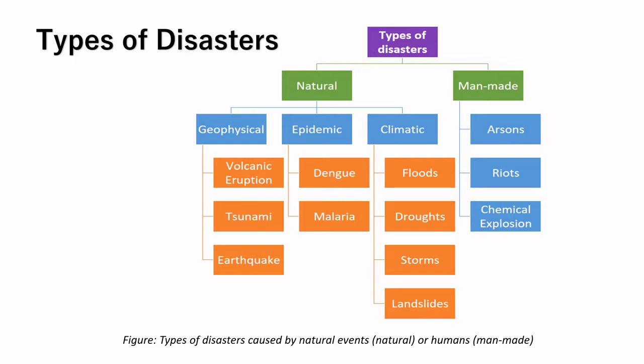One can break up disasters into man-made and naturally caused. Natural disasters arise from climatic, geophysical, and epidemiological processes. Often there's a human role in disasters sparked by natural causes. By understanding climate, we can interpret risk.